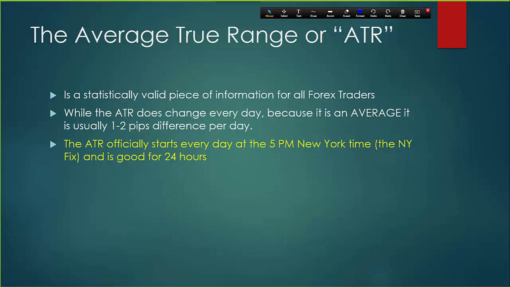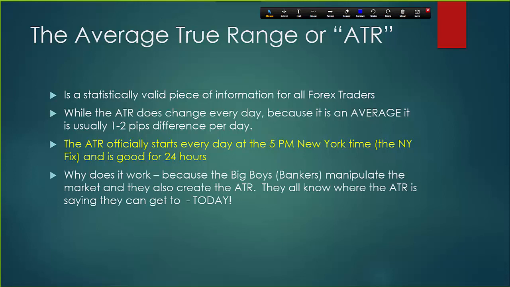So if you're going to use the ATR, you need to know in your time zone where the New York fix is every single day. All right? Then why does it work? Because the big boys, those are the bankers, manipulate the market. They can't control the market, but they can manipulate it. And they also create the ATR. They know where the ATR is saying where they're going to get to every single day.